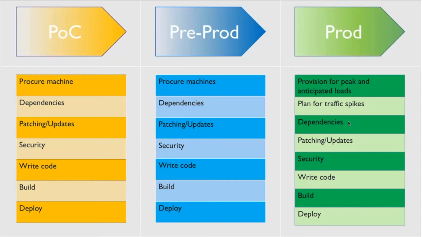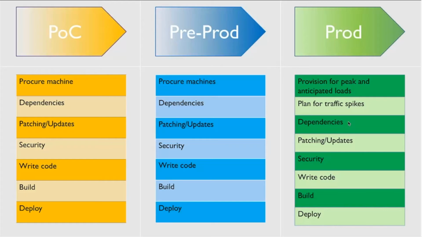You would be thinking about, what is the anticipated load? How many users are we expecting? What are the peak loads going to be? And based on that, as engineers, we will have to come up with the number of machines we need, for the website, for the front end, for the middle tier, for the back end. You're going to have to plan for traffic spikes. There might be days where you get more load than others. I mean, think Black Fridays or anything else, right?